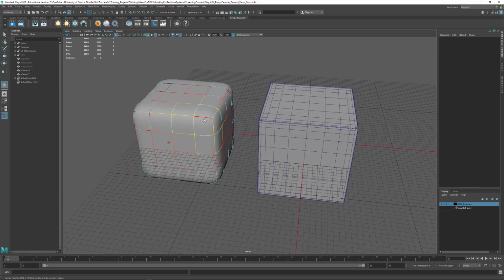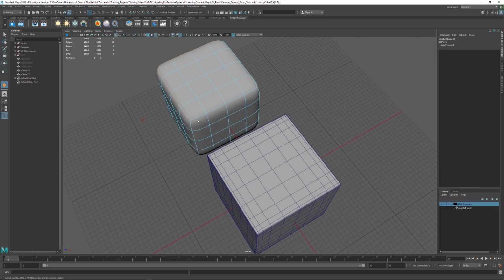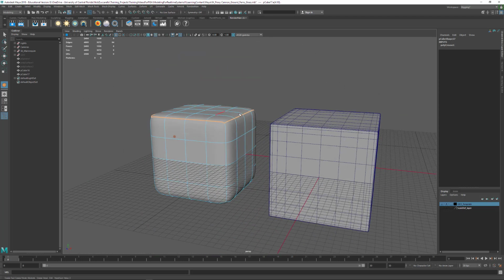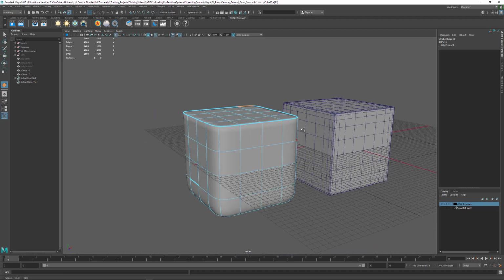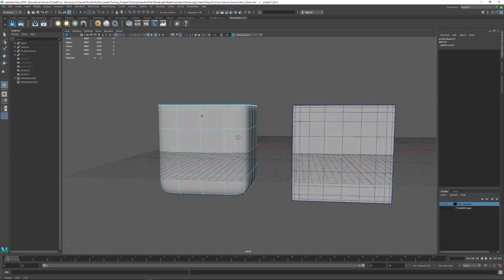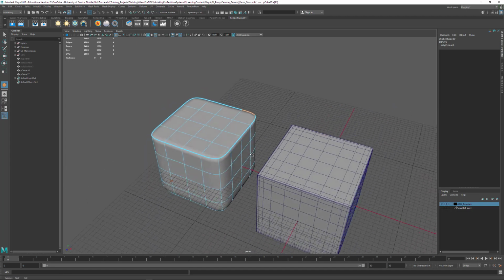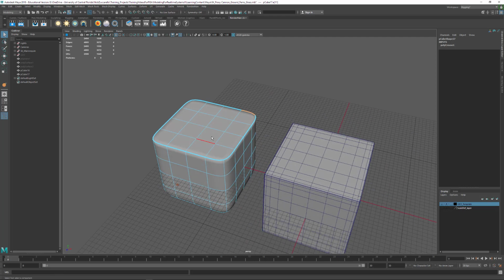Now if we wanted to selectively select, let's say, the top of this and harden the edges of that, I'm selecting these, and I can middle mouse drag that to the left or to the right at that point. And at that point I'm selectively saying which edges are going to be harder edge and softer edge for this. So it's a way that you can get away with modeling with a lot less and have a good look.